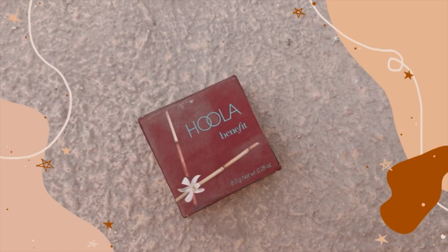Okay, so I'm using a Tarte brush again from the collection. I quite like it, it's quite subtle. I think it's very comparable to the Hoola one, which is way more intense. Because I kind of want to use my other one as well, so we shall use the Hoola one for nose contour.